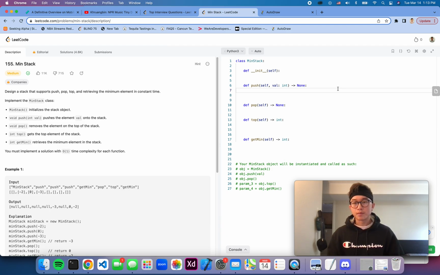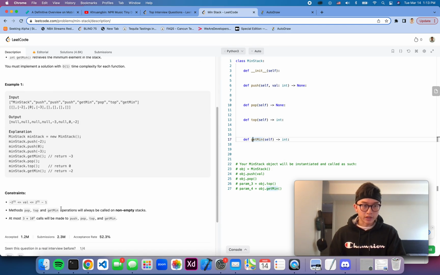You just use a stack, and if you're going to do this the brute force way of getting the min, when you call this get min function, you would just loop through everything in your stack and look for the smallest value, but that would take O(n) time each time, and that's really bad. And so that would be the brute force solution.